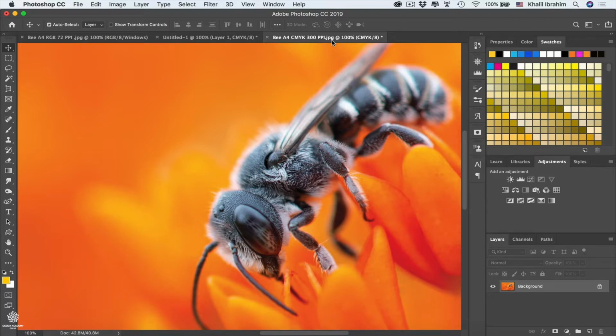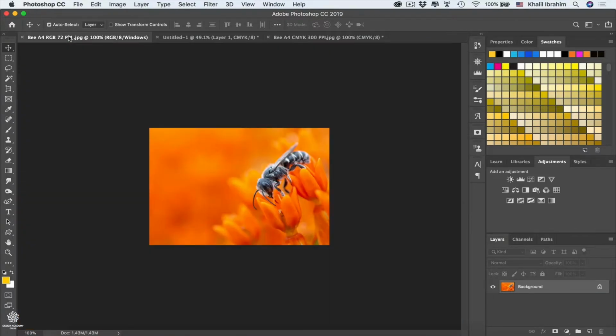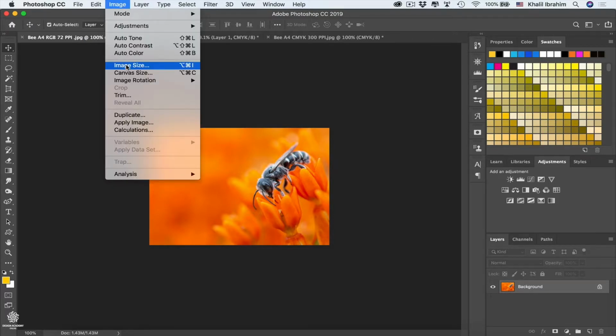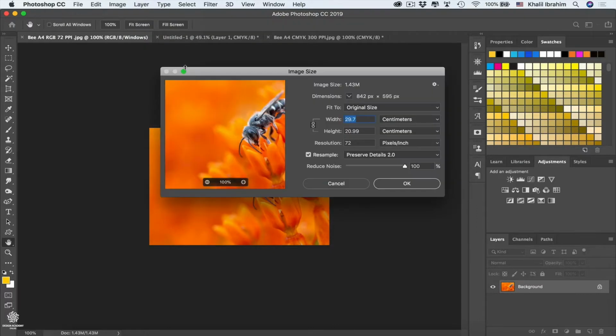But let's say that you have that amazing image and you would like to use it within a high resolution file or a file you are going to print. Let me show you guys how you can avoid these pixelations to a certain extent, of course. So let's go back to our RGB file, that image in here, and let's go to Image, Image Size, or you can use Shift Command I as the shortcut.